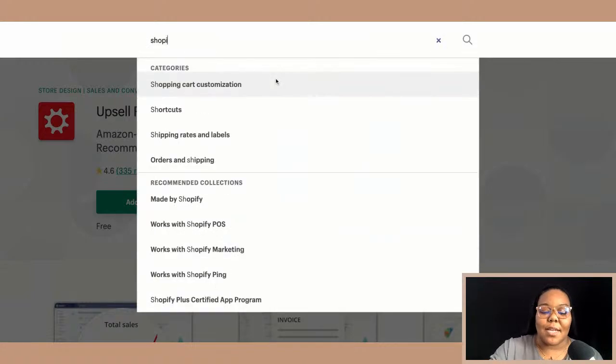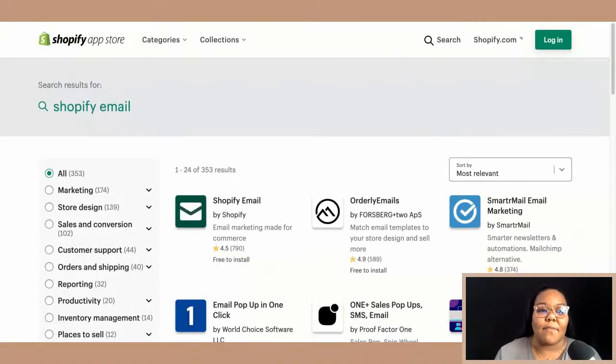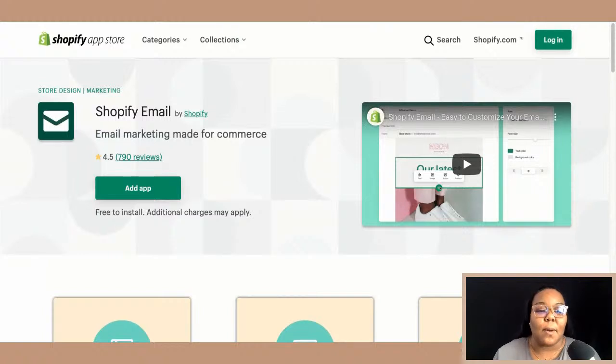So the next one is, if you've seen the Shopify emails, or if you've thought about starting a Shopify store, you've heard about Shopify Email. This is a fairly new platform, which they came out with last year, and they made it completely free to use, I believe, up until like October, for you to jump in and start creating email marketing campaigns for your clients, your customers.